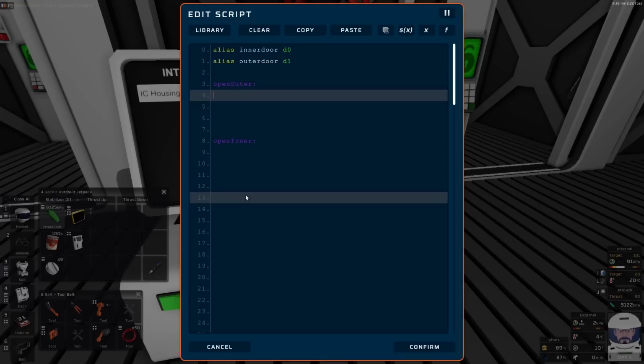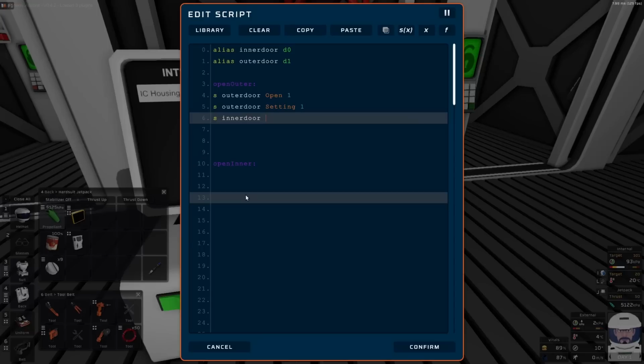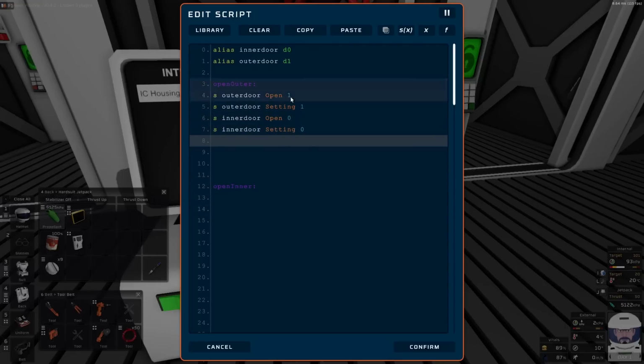Right, so when we're opening the outer one, you shall want to save the outer door. It's open, so 1 to open, and save the outer door setting. So we'll have to set the setting as well. We can save the inner door, open is not open, and save inner door setting 0. Right, so that sets us up for where it is. So when it's open on the inside, of course, it'll be the other way around.